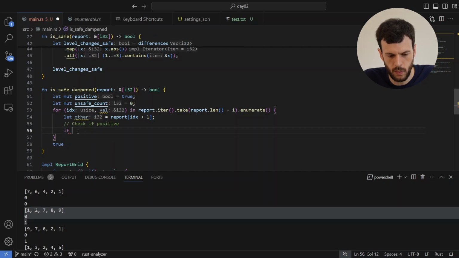But this isn't quite true. Because when we want to skip an element, we'll need to skip out the middle element, which means we'll need to add 2 to the index.